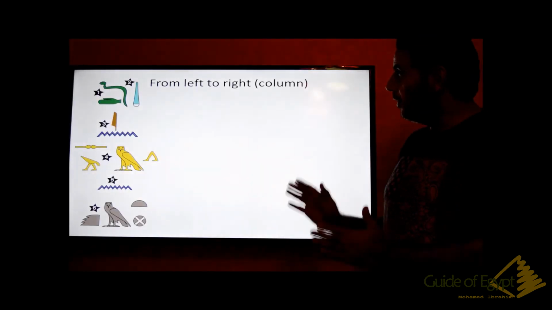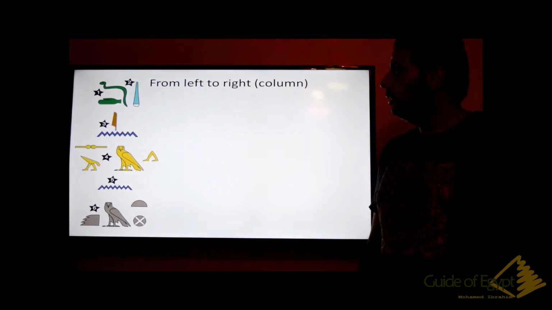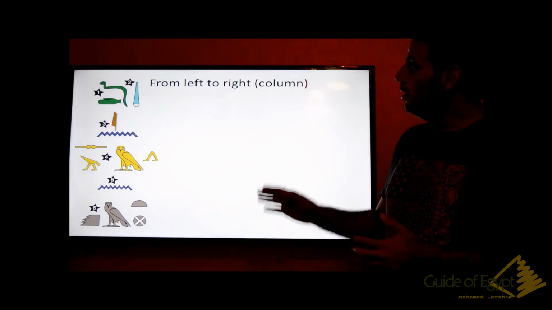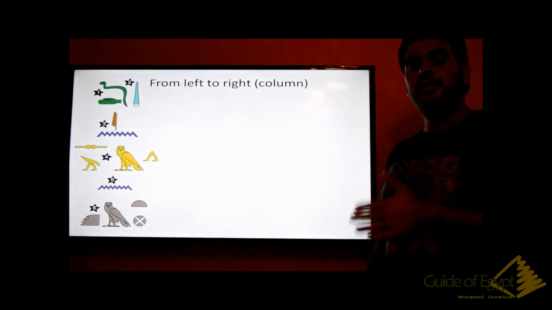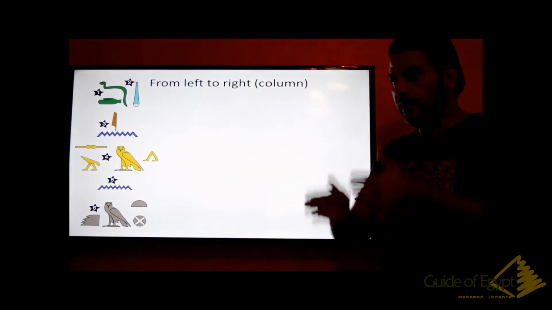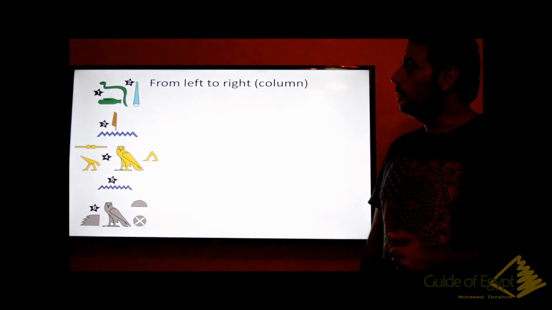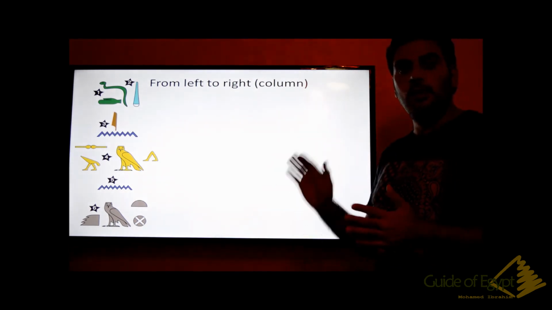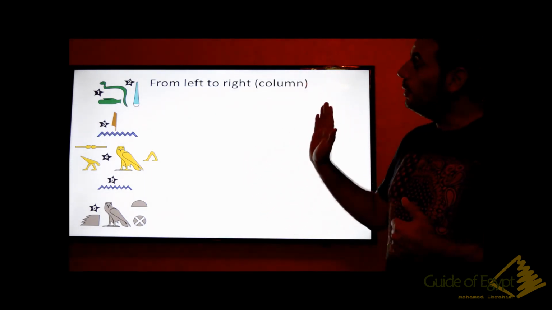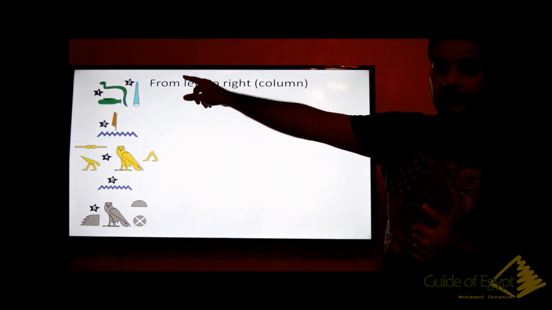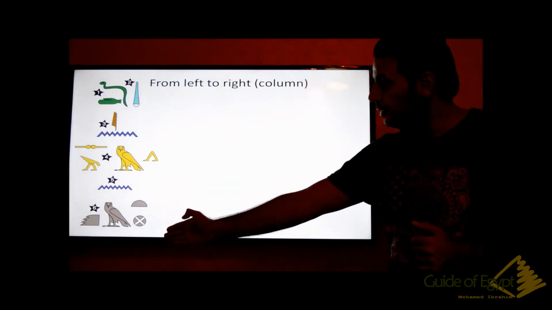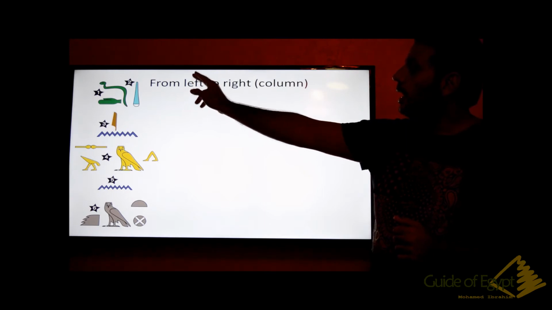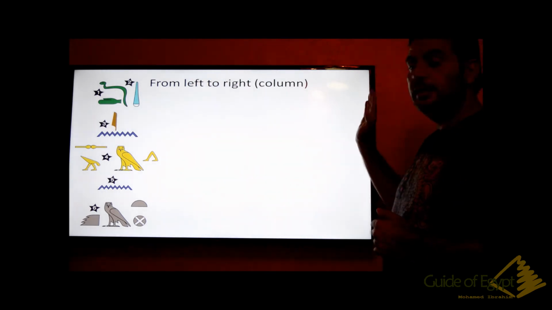So when we come to the third type of how we read the ancient Egyptian language, or the writings, we come to the column style. We can see many of the writings are written in the shape of columns. So in this case, we also look at the symbols. If they look to the left side, we read from the top left, and we read down, and then we come to the second column, and we keep going down to the right side.